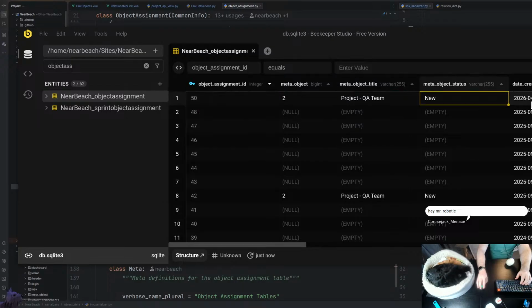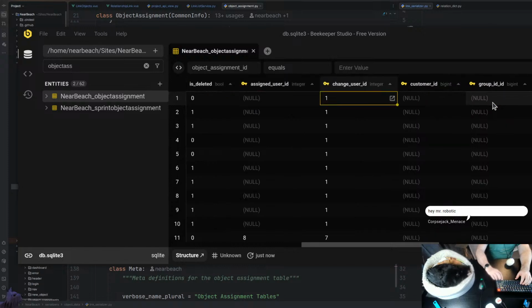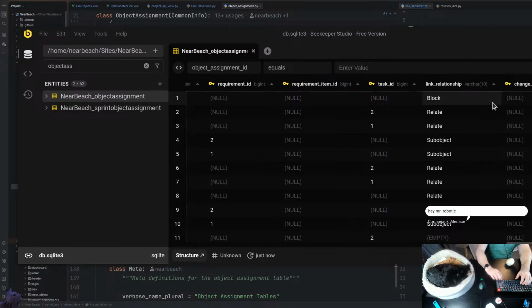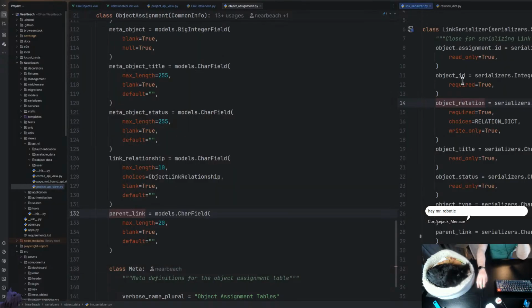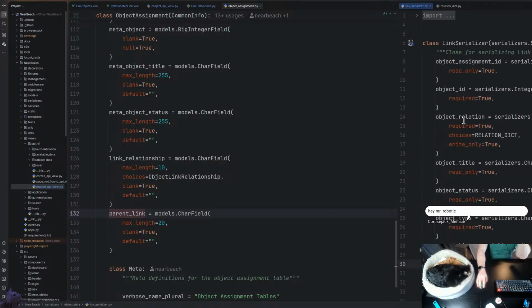Here's the latest one. So new, we're going all the way across. We have the link relationship and then the project link. Oh, okay, so in the old version, I must have separated this out. Instead of having link relationship as a character field in here, I've separated it out to make sure that we've got the relation dictionary and stuff like that.